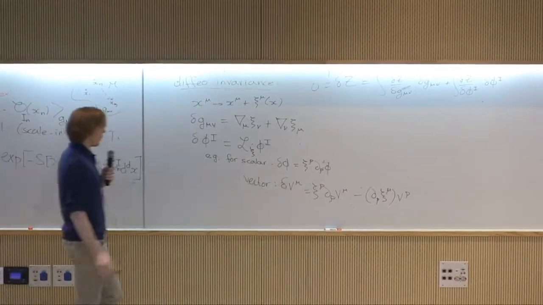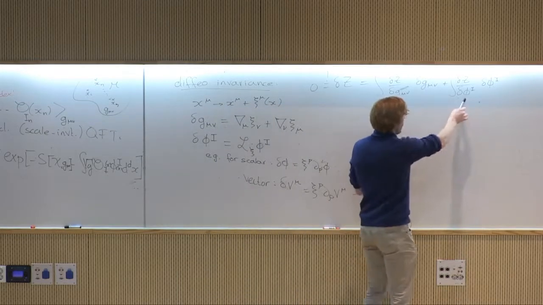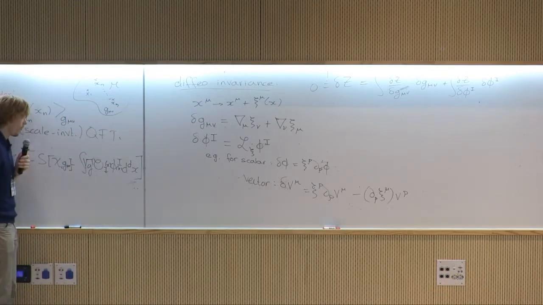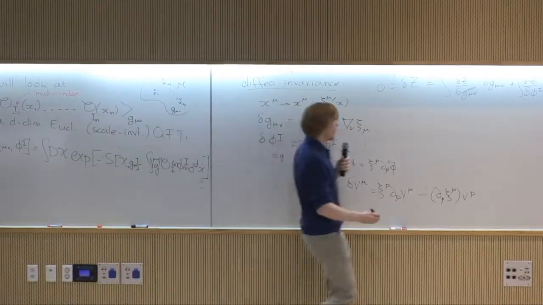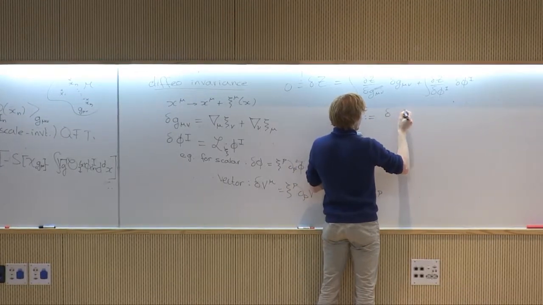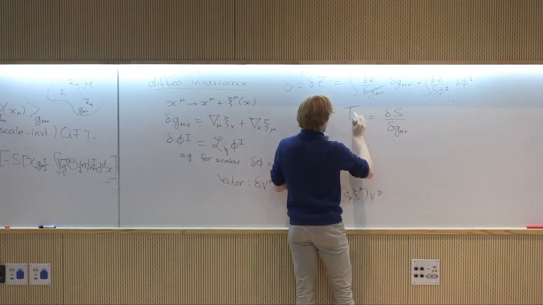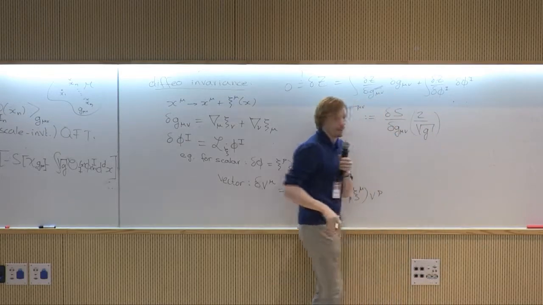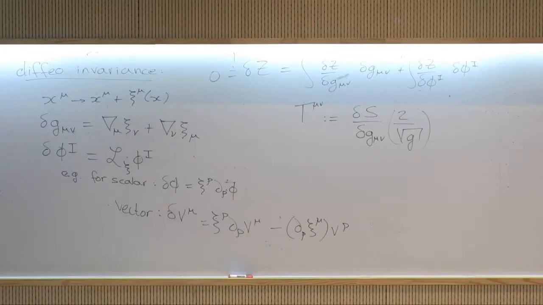Now, what is the change of the partition function with respect to the metric? With respect to the source, that bit is the easy bit, right? Because if you change with respect to the source, we'll just insert an operator. We'll just bring this part down. If you change with the metric, we'll also change this action here. So we'll have to define something called the stress tensor, which is defined to be the variation of the action with respect to the metric. Let me put its indices like so. And then there's some simple factor of 2 by convention and a 1 over square root of g to make it a proper tensor and not some kind of density.